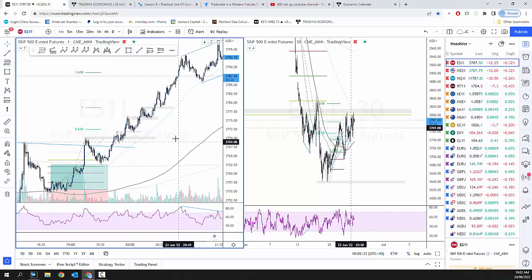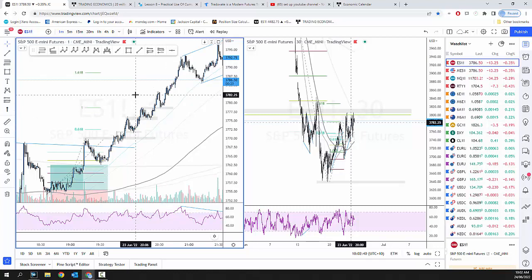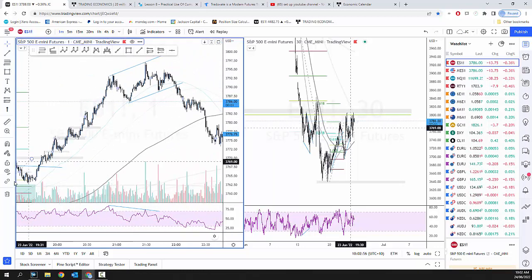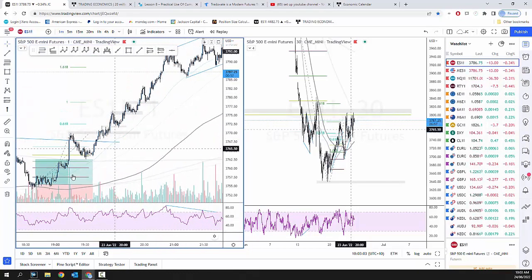There's a couple of pops in here as well. We had order blocks sitting there, showing that there were a lot of contracts sitting just above the previous high, and then they just popped it, right, and kept going. So there are plenty of opportunities to keep going long on this momentum. We've got high delta in there, so just keep going with it, right?